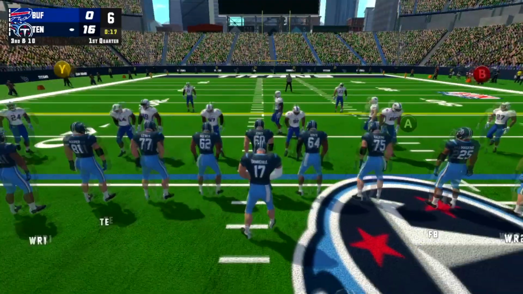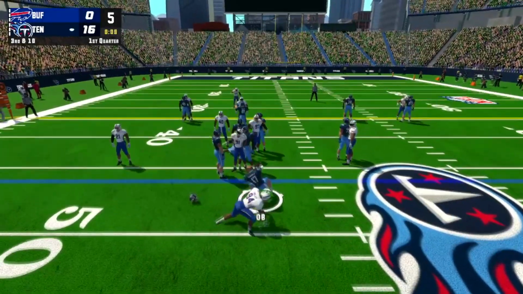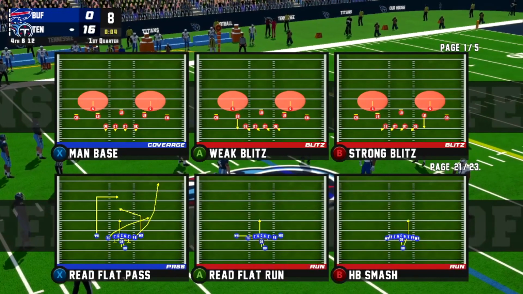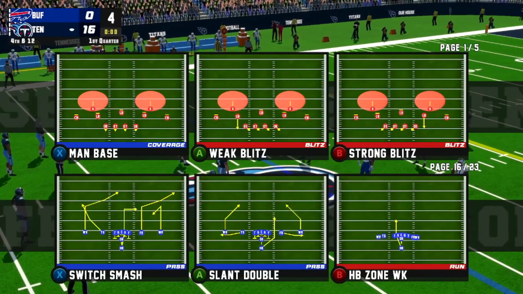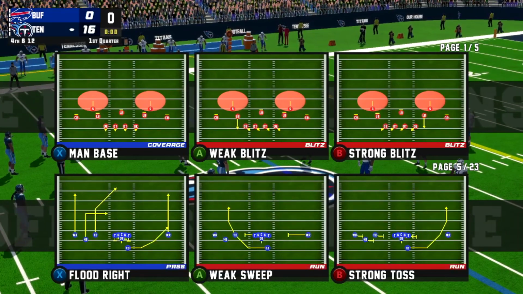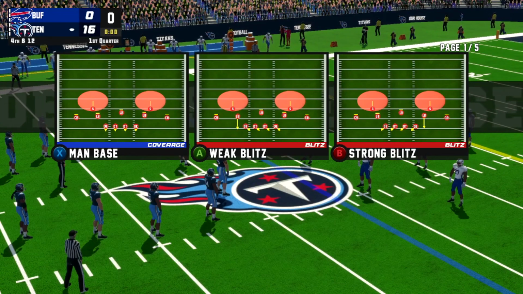Let's try that again. Ball at the 45-yard line. Ball is snapped. Why are you not handing it off? He's not handing it off. Okay. He had pressure in his face. These guys coming on. I guess we're gonna have to settle for a field goal. The clock continues to tick.